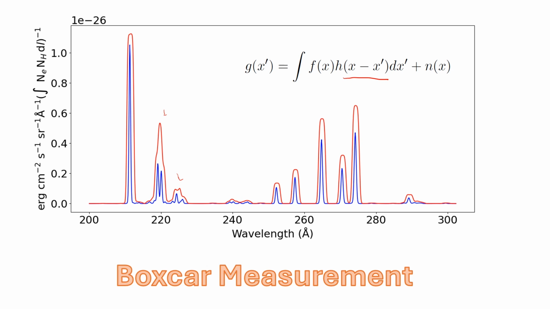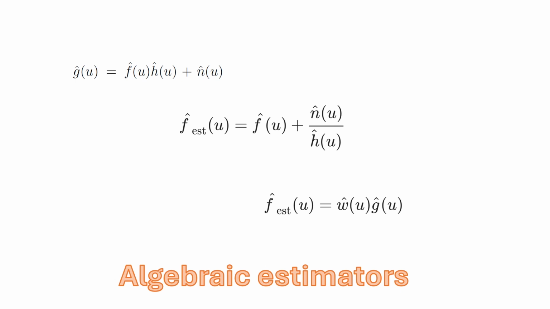So one thing we could do is say, well, this is a convolution. We know that if we take the Fourier transform, we can turn this into an algebraic form, so that the Fourier transform of the measurements, g hat of u, is equal to the Fourier transform of the unknown signal times the transfer function, the Fourier transform of the impulse response, plus the noise spectrum. Well, that seems easy enough. So then you say, okay, well, this is now algebraic. I'll just divide by the transfer function and I'll recover the signal.